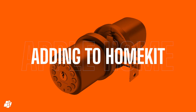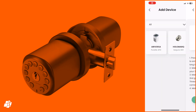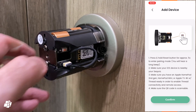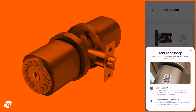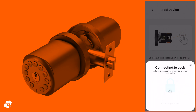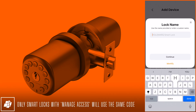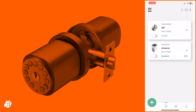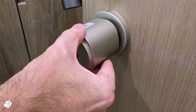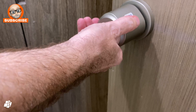I'm going to use the Sleeppoint app to add it to HomeKit — when you're ready, press the reset button until it beeps twice. Then scan the QR code and go through the standard HomeKit setup just like any other HomeKit device. The only difference is you'll have to set up a main access code; if you already did this with another HomeKit lock it'll show you the same code that covers all your locks. With that done, I just refit the cover for the interior assembly and I'm good to go.